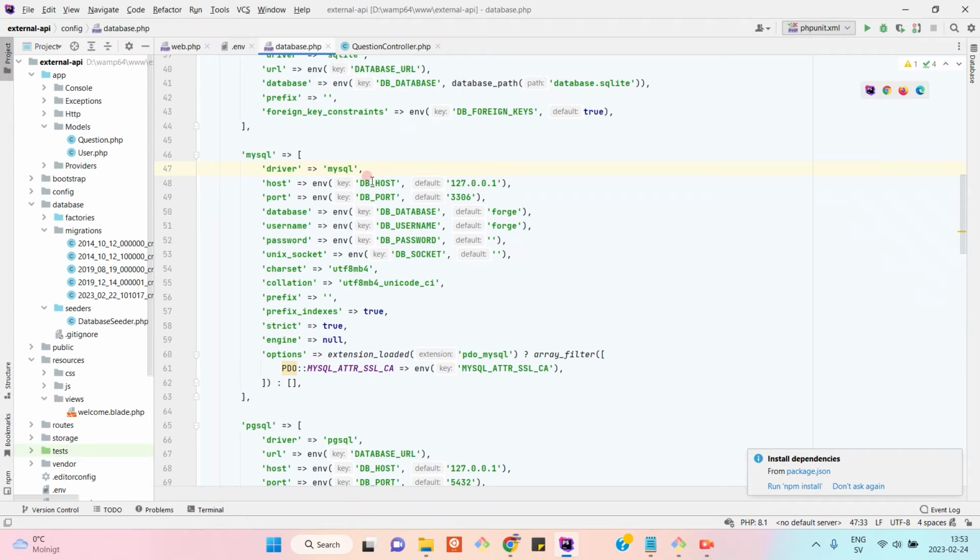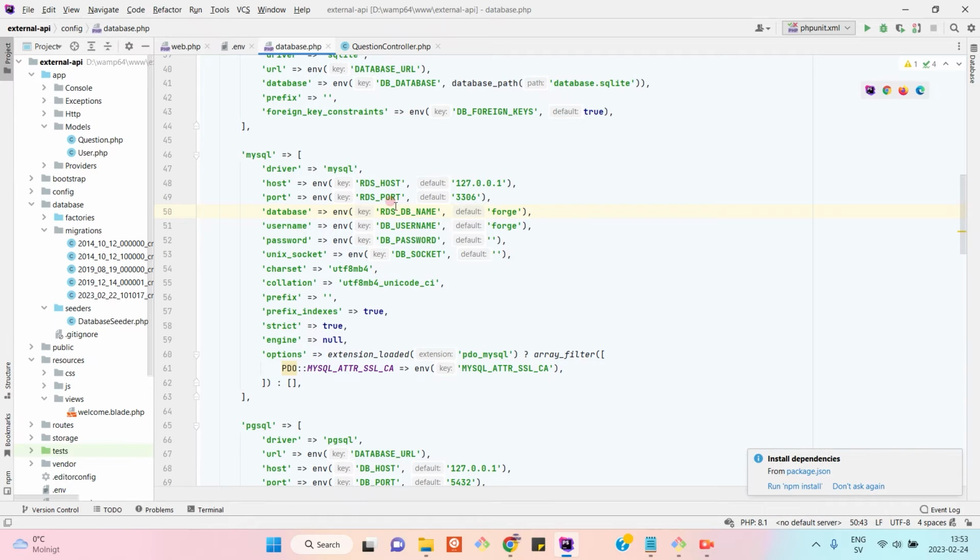And here put RDS. Replace DB with RDS, and DB underscore database, replace it with RDS underscore DB underscore name.